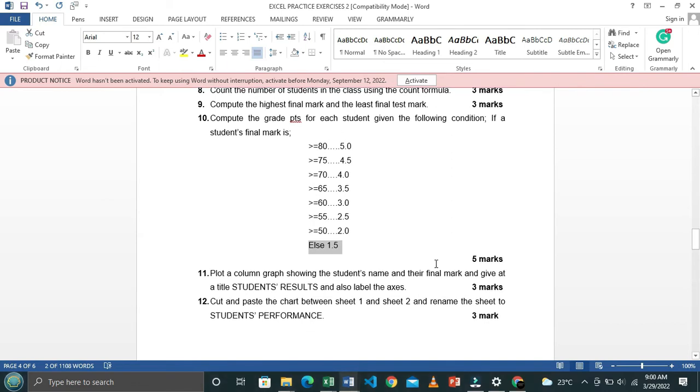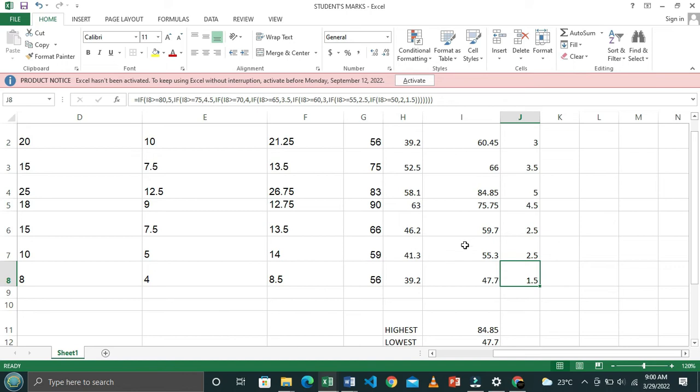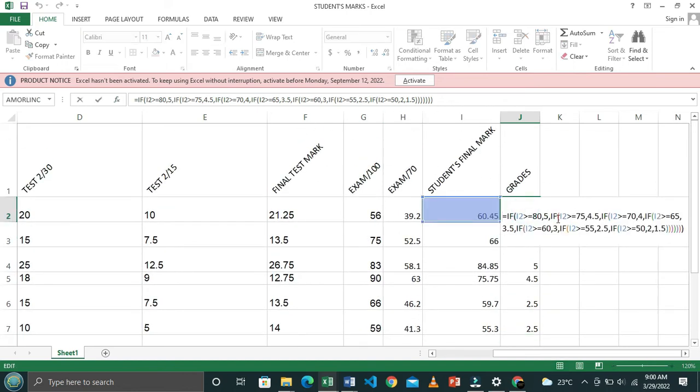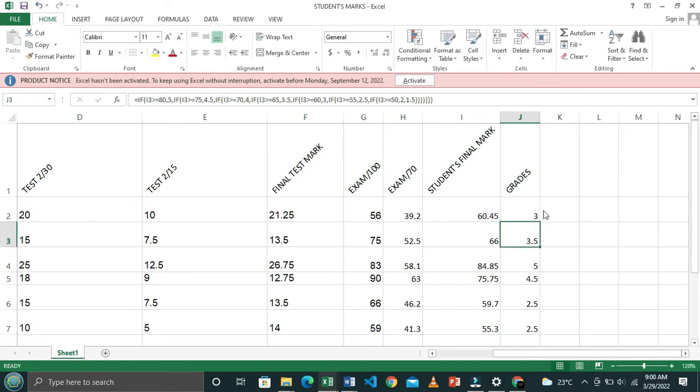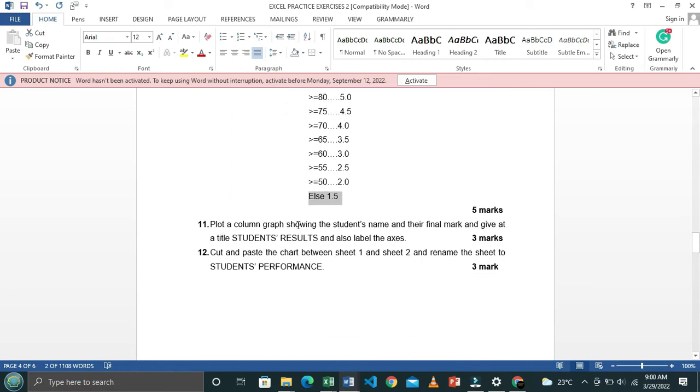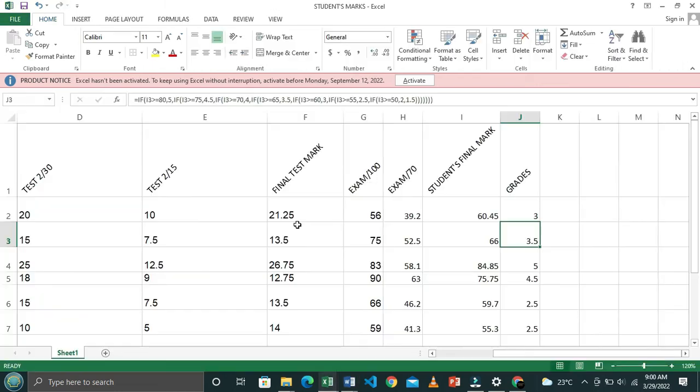So we are looking at the next question, as you can see on the screen. Now this is our formula. You can pause the video and see how it works. So we get to the next question. Right now, as you look at this question, you can pause the video and see how it is, because I want to proceed with what it says.